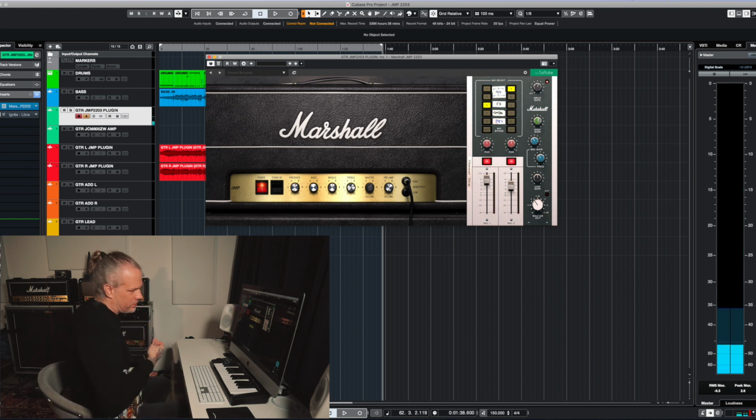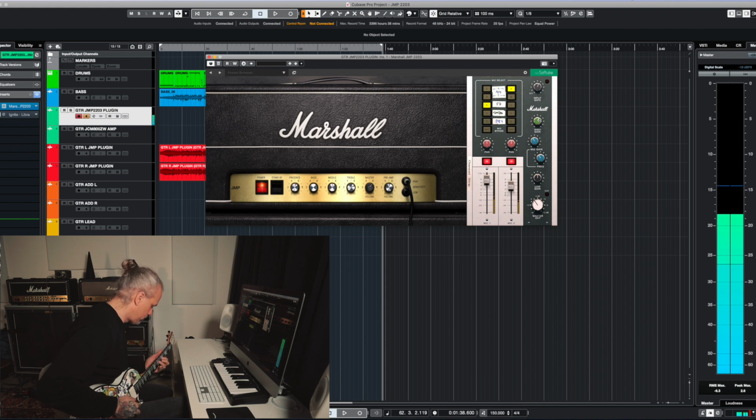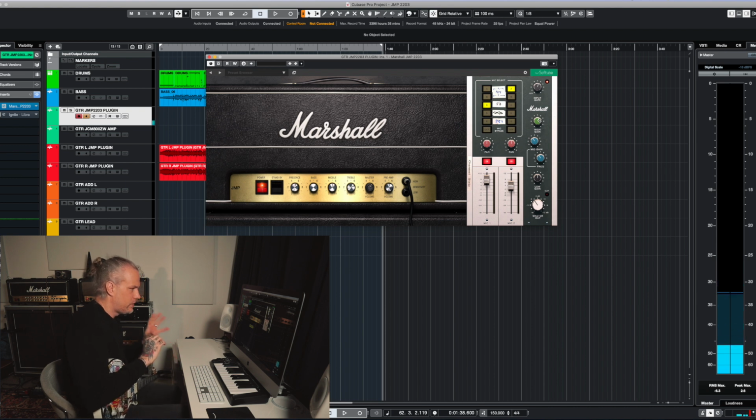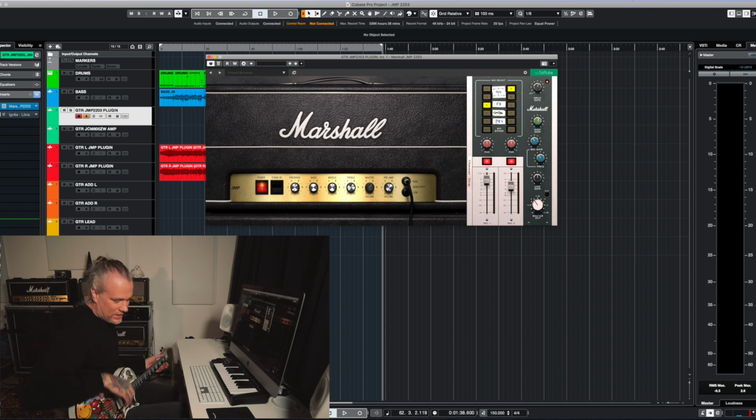Well, clean is a subjective matter. To me, this is a clean sound, always a little bit of that overdrive going on. What I really like about this and the other Marshall plugins by Softube is that, like I said, they react like real amps. And they also react like real amps to real pedals. So these take pedals, I don't know how they've done it, but it just reacts like a real amp to real pedals. So let's add a good old Boss SD1 Super Overdrive.